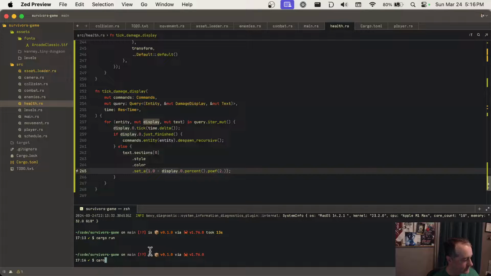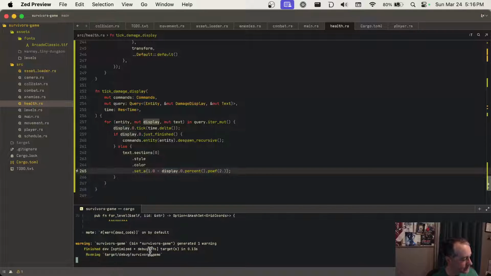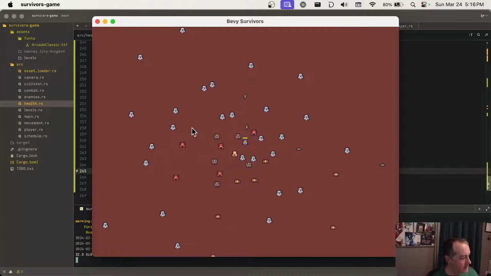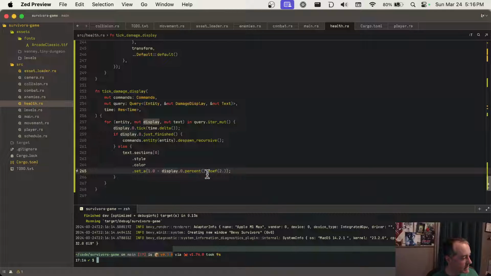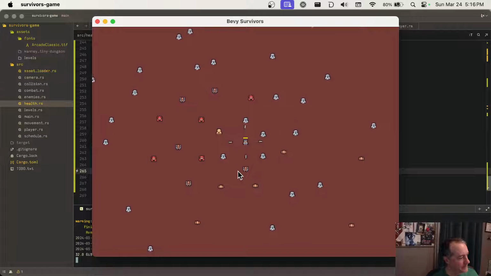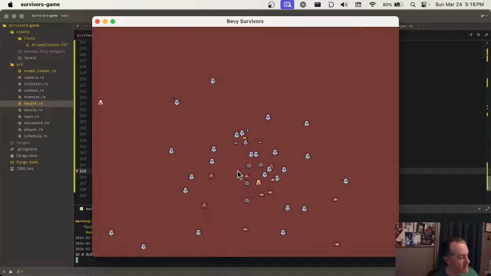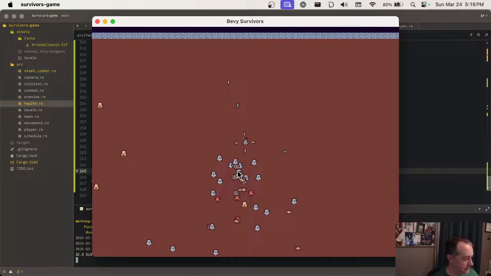Cargo build, please. Okay. Yeah, that exponential might be too aggressive, but that is interesting. Rather than 1.5, I don't know if that's going to go crazy or not. It's pretty cool though that we got all that done in such a short order.